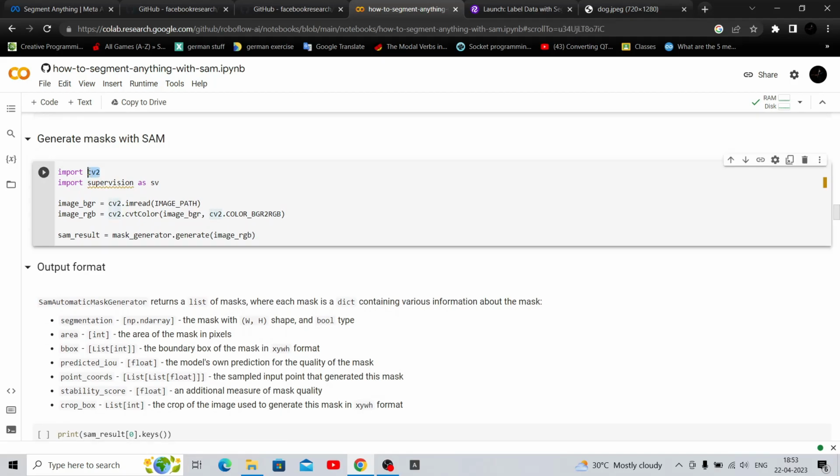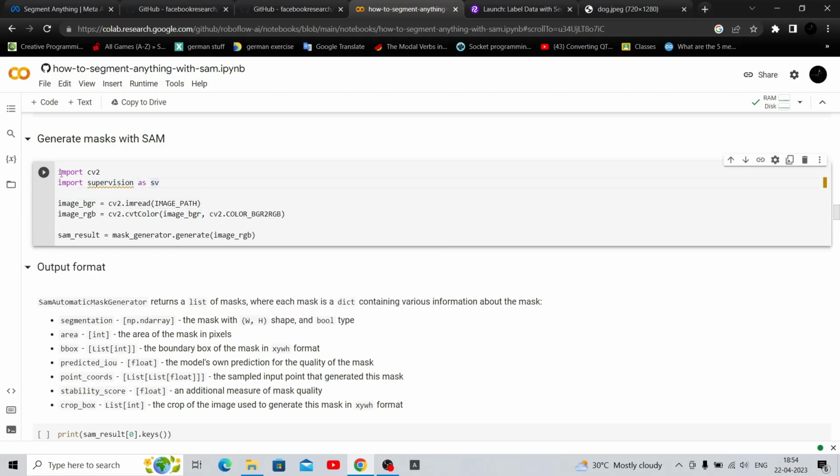So first we need the cv2 computer vision module, obviously, and the next thing is supervision. Supervision is basically used to plot the masks onto the image, because whenever we are using SAM in a code structure, the results that we get will be numeric and will be a NumPy array, right? All images in computer vision are represented as NumPy arrays, and since we cannot visualize the array as a picture, we need a module that will help us plot those images, and supervision is one such module.